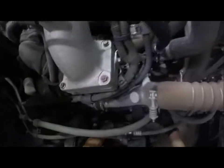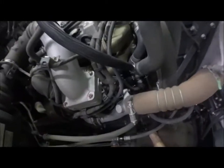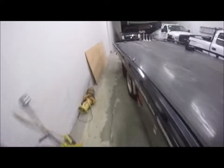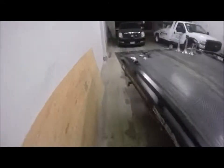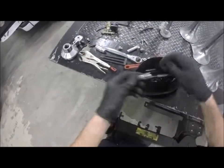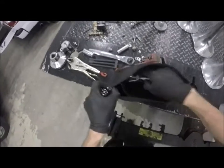And yeah, see what happens when you use the wrong size socket, you strip it off. All right, so I need to find a 14. I don't think I have one in that bag. It is a 14 though. Yeah, no 14 here. Those are definitely not 14. That is an 18.